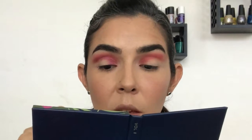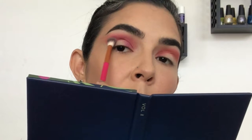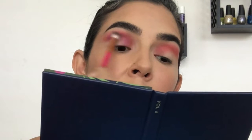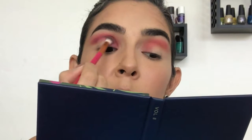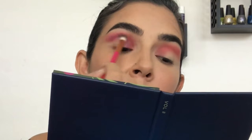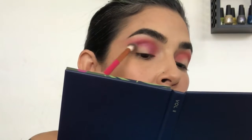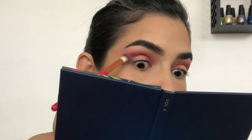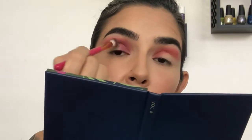This one is so good because I'm not even in need of blending it — it blends itself. I'm going to tilt my head a little bit backwards to give me more access to the area where I want to place this eyeshadow, exactly where my crease is and a little bit higher. I'm not in need of blending this eyeshadow because it's so good — you apply it, brush it a little bit, and that's everything you need to do.